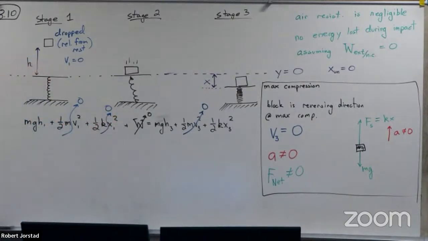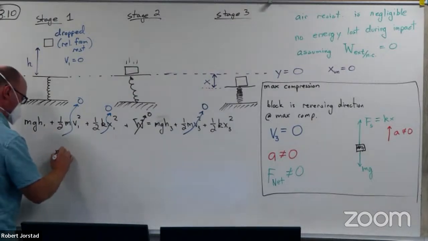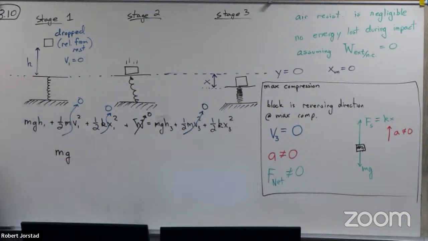All right, so now I'm going to rewrite this. On this side, we get mg. What's the height I should use for stage one? Is it x? Is it h plus x? What do you think? H. It's h. This is where we called zero. So let's label it on this side too. So I'm only h, so I'm going to do mgh. I think that's it on this side.